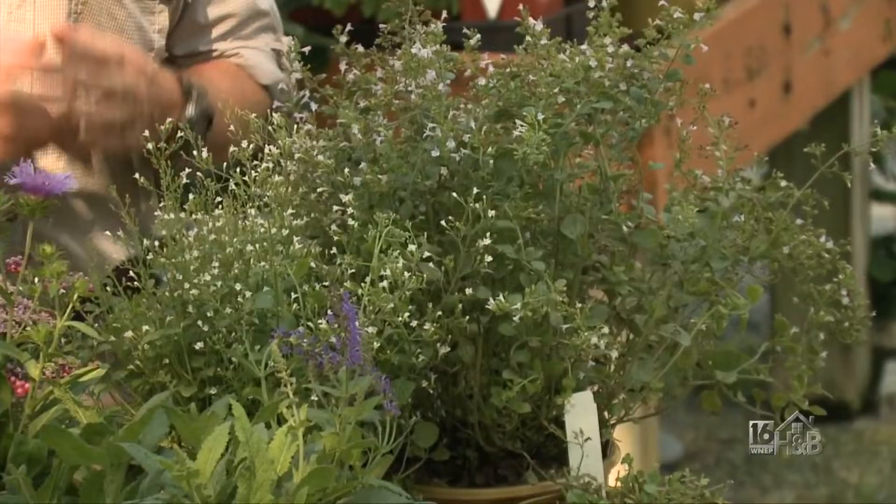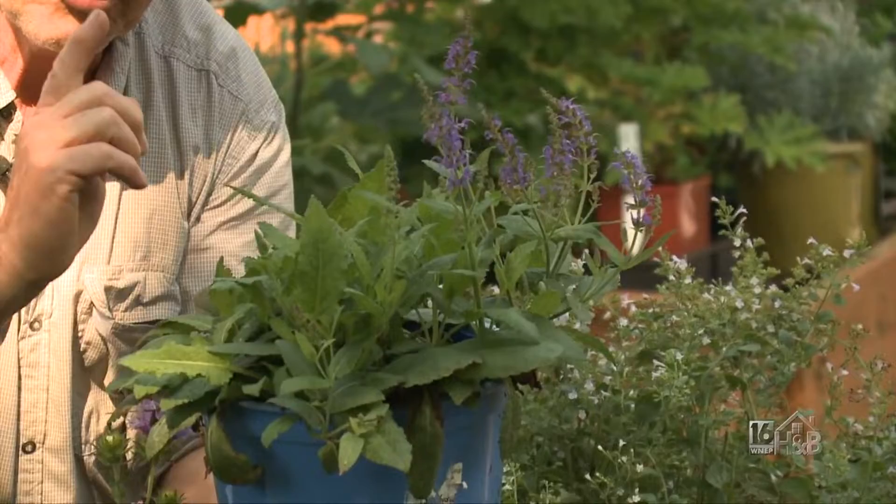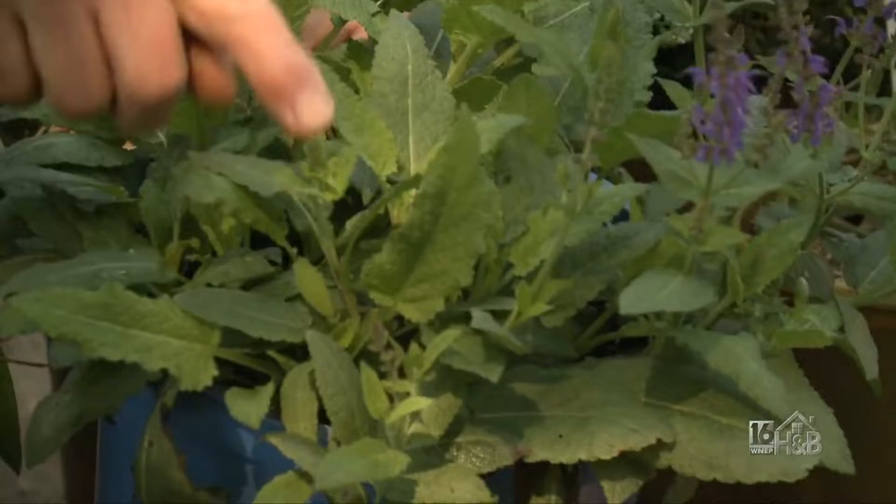Now how about a classic? This is sage salvia. Salvia blooms particularly earlier in the spring, giving you that first flush of blue. We've cut this one back twice and each time it produces new flowers. If you're quick to cut all the spent flowers off — and we usually cut it down pretty drastically to the ground — here we are in September and there are still lots of flowers to come. It depends how much work you want to put in.